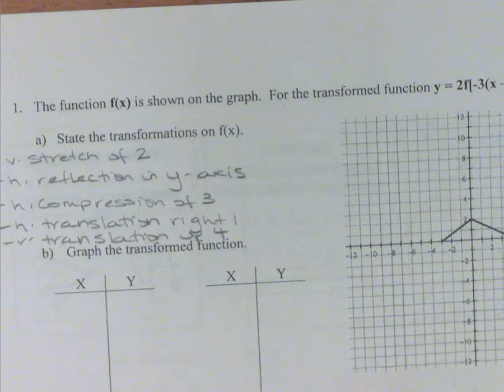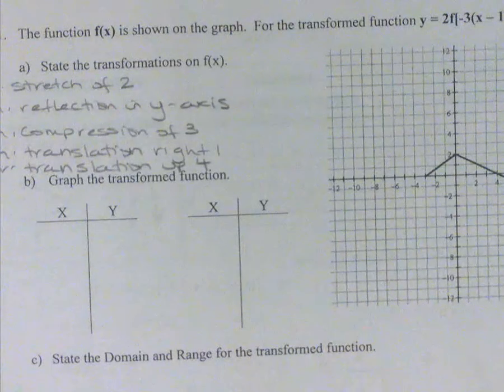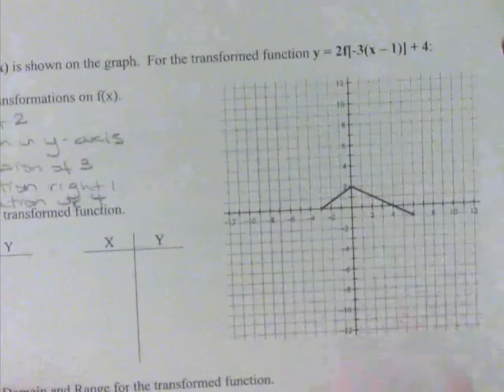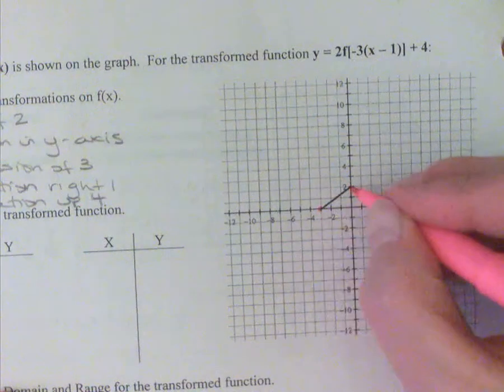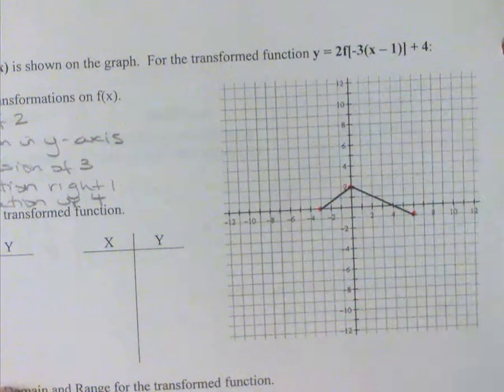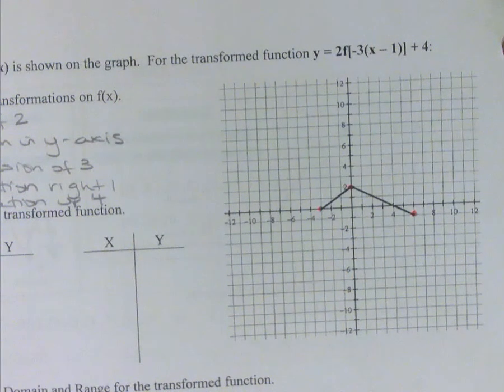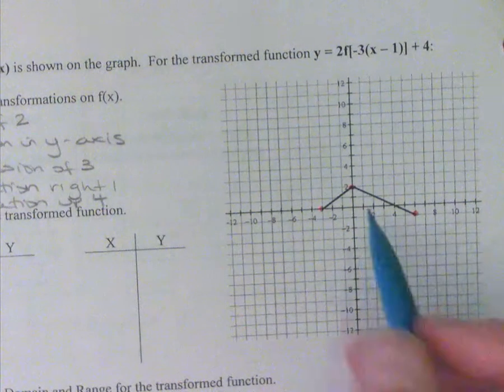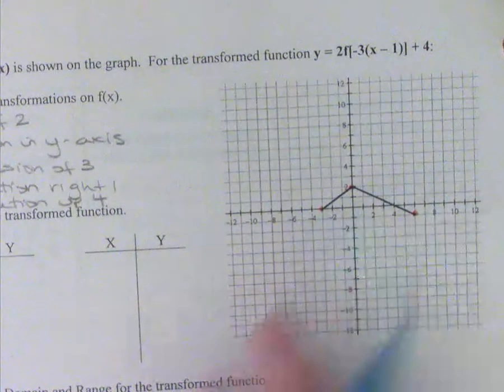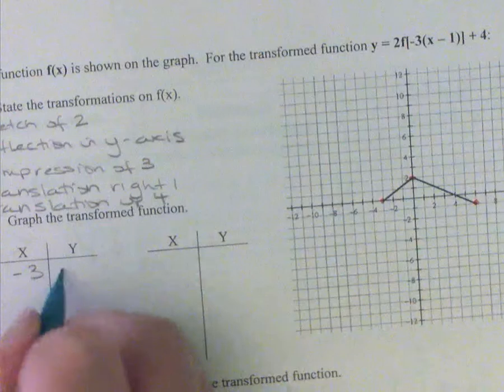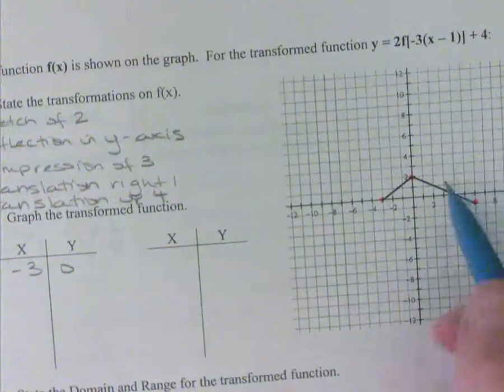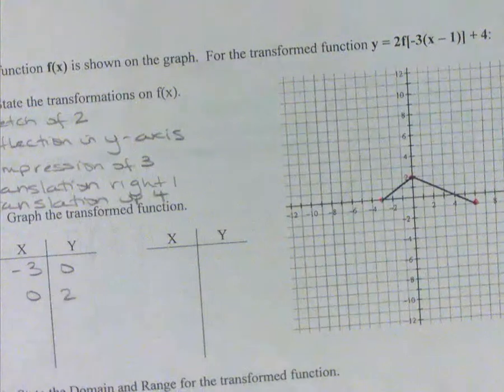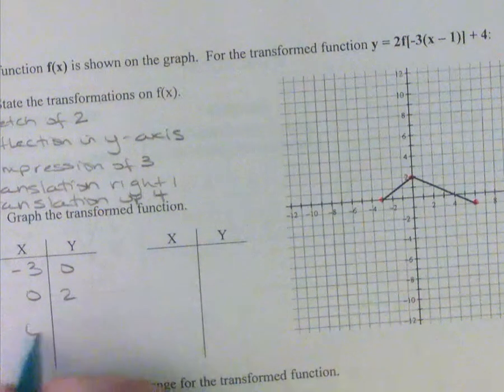So to graph a piecewise function, what I want to do is look for key points, which basically means where the line stops and starts. So I'm going to put a point here, and a point here. And that's enough. I don't need more points than that. I'm going to read the graph left to right. So I'm starting here on the left. I am at -3 and 0. Next point is 0 and 2. Last point is 6 and -1.